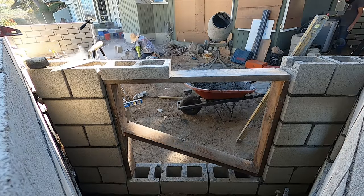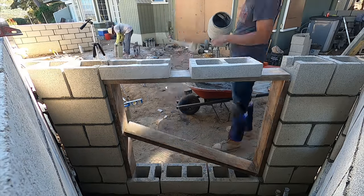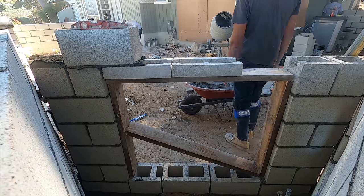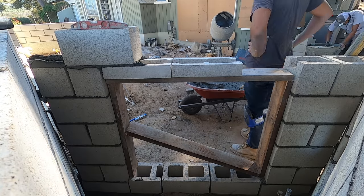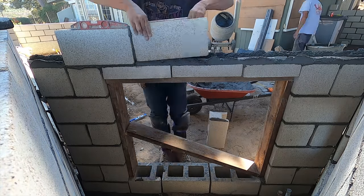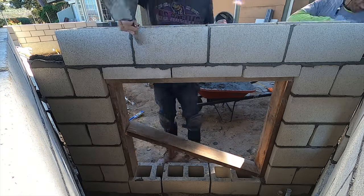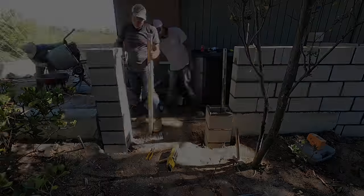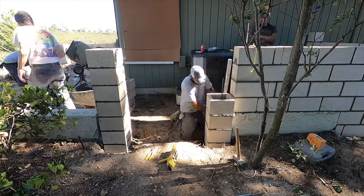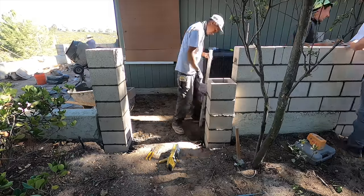Now this 2x6 framing is just temporary support to build the block going across this opening. You notice that first course is a bond beam. They've already notched the splits. They cut the blocks in half, basically. Then they bond beamed it. So that means steel's going to be laying in there, in that trough, to support everything above that opening.